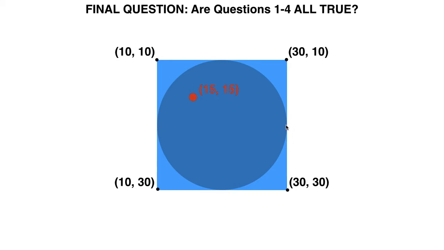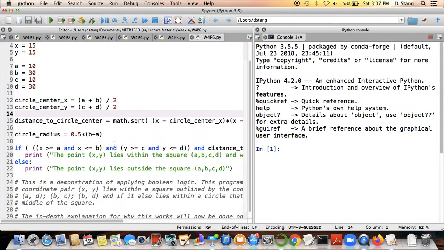And if we take that number and divide it by 2, that'll give us the radius of the circle, which is the other important piece of information that we're after. And that's the calculation that we do here. We could have also done this with the y-coordinate since we have a square, but either one is going to work. In this case, I just chose to use the x-coordinate because those are the first two variables that appear up here. But you could also do the same calculation with the y values given by c and d.